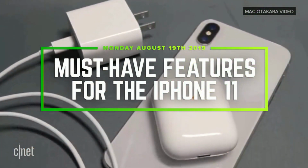The iPhone 11 is expected to launch next month, and our own Patrick Holland has a rundown of what Apple needs to add if it wants these new phones to succeed. The list is a pretty obvious one, including things like better battery life and cameras. For me, it's a long shot, but I'd love to see Apple come out with a redesigned screen that eliminates the notch, just like a lot of these other companies.